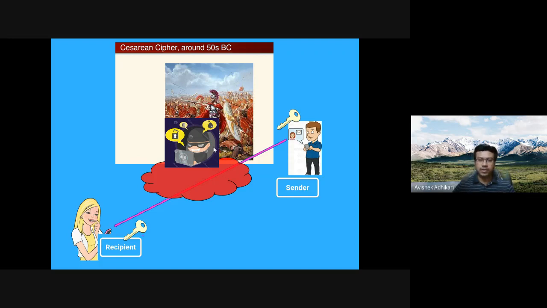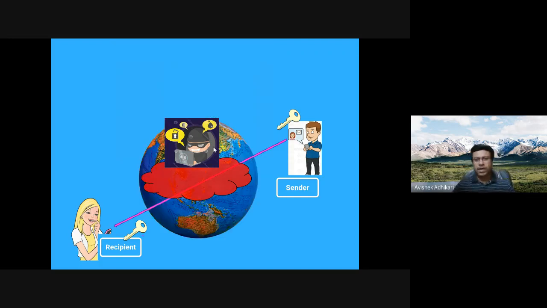symmetric crypto system. Okay, but if we look at the problem in a more detailed way, suppose this boy wants to send the message to this girl, but the problem is the boy and the girl stay, say, opposite halves of the world. That means far away. So the question is, it may happen that the boy may not know the girl or the girl may not know the boy, and they want to exchange some message. So under the situation, the question is how they will agree upon a common key.